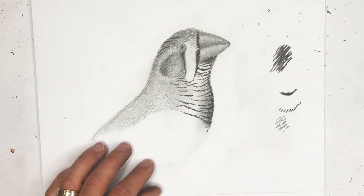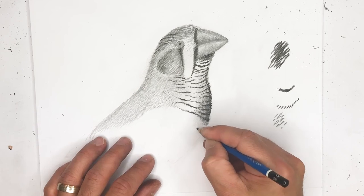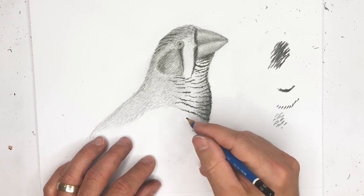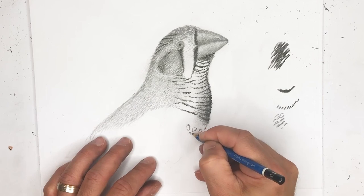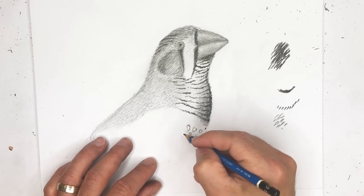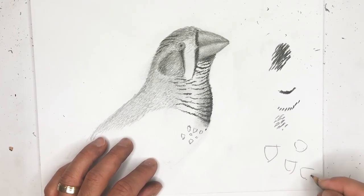Okay, now, the last part of this drawing is really just going to be establishing some of the spots on the bird. So this bird actually does have some white spots, and the white spots will kind of exist like this. Now, all I really have to do is draw a few of these white spots that are not quite circular, not quite round, they're just kind of shield-like, and they are kind of sporadic, so don't be afraid to be a bit wild with them. No matter what, they always go down to a point at the bottom.